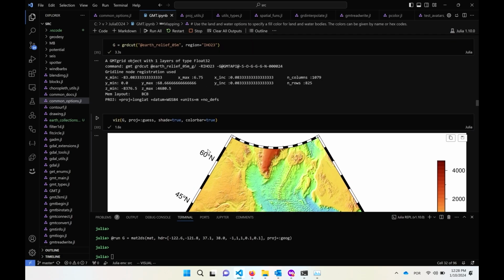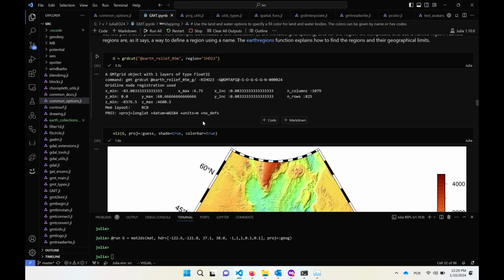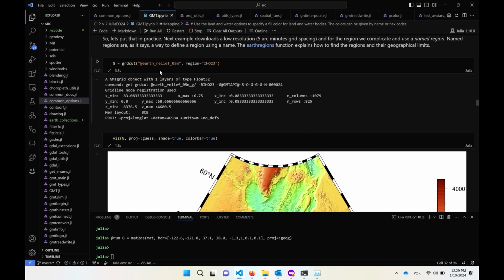If I ask, for example, I first downloaded this one. And they have a simple naming, Earth relief. Earth is one name, other planets have other names, and then the resolution key. This one, 05M, means 5 arc minutes. You can go even to seconds, depending on the data set. For the Earth, you can go to 1 second, which is 33 meters. Of course, for that one, you are not interested in doing anything larger because you will wait a long time for the download.